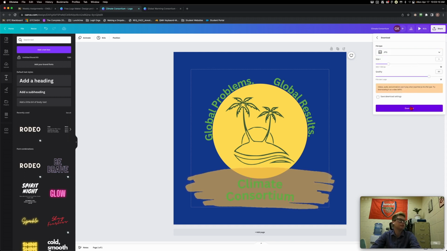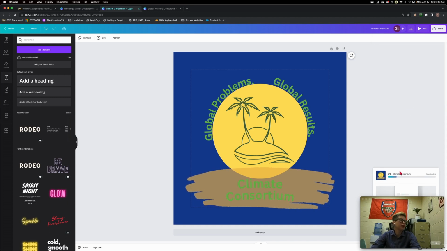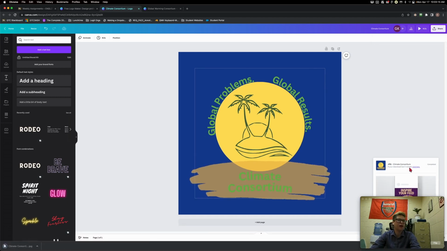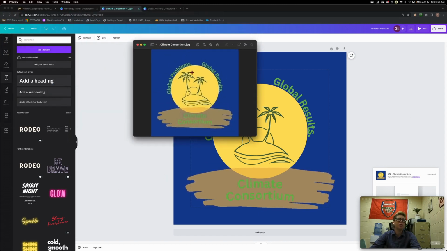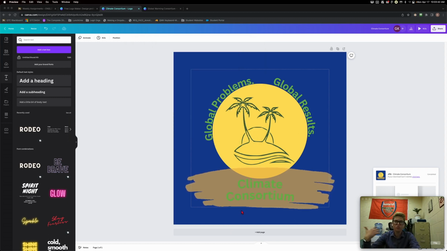I wouldn't recommend adjusting any of these. We download, and then we'll see down here it's downloading the file, and then it just downloaded it for me at the bottom. Okay, and once it's downloaded, you can open it in whatever software you have. All right, you can't manipulate it in the JPEG file, but you can go back onto Canva, make some tweaks, and then share it with yourself again. Download that file again. All right. And once you have it as an image, then you can actually just import it into your PowerPoint.